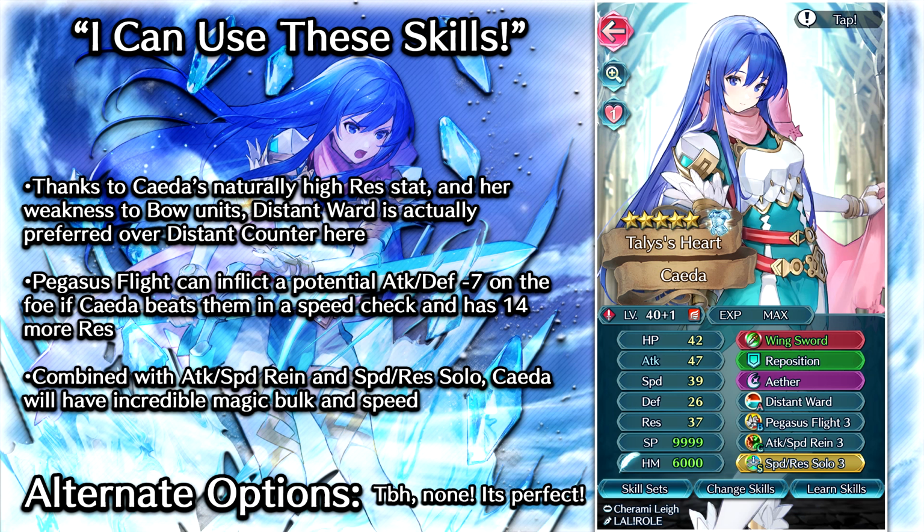So the reason why Distant Ward over Distant Counter on this build is because, of course, Caeda's a flying unit, so both types are going to have effective damage on her, meaning you're not really going to want to try to bait them with her. I mean, of course, you could give her the Iote Shield Sacred Seal and do it that way, but it's not going to be very efficient because, of course, the Sacred Seal, you'd rather have that be something else that can give you some stat bonuses.